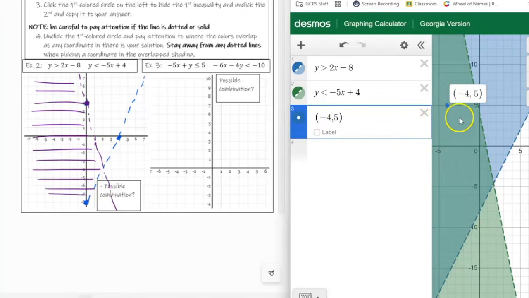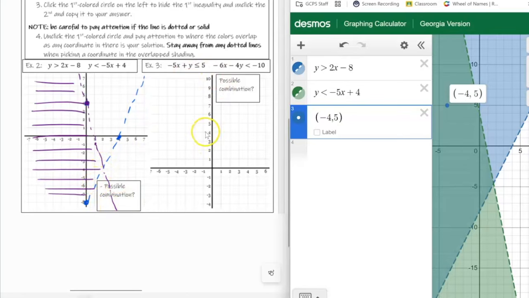So just make sure whenever you pick your point, put it back into Desmos to look at it. Stay away from the dotted lines. Oh, and just so that I'm saying this too, if it's dotted and solid, if your dot is on a dotted line, it is not a solution. So if it's at the intersection of one line that's dotted and one that's solid, it is still not a solution because one of the lines is dotted at that spot. So just be careful of that.